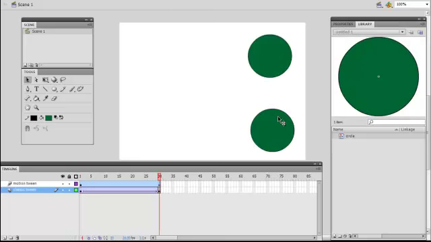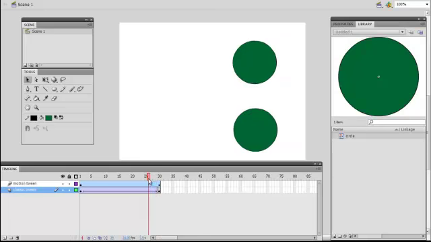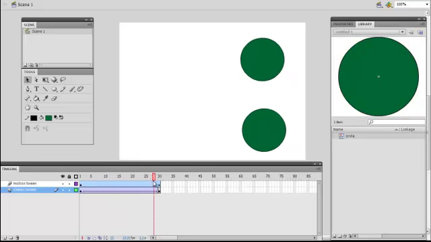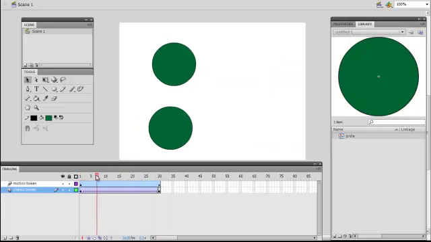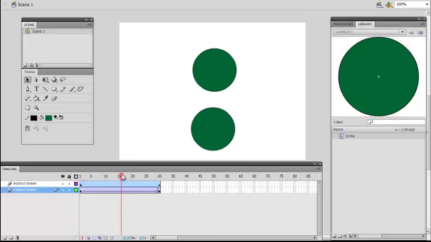I've moved both of the symbols to the right hand side of the stage, and just with a few simple clicks, Adobe Flash fills in the rest of the frames. So it gives us a nice smooth transition that's completed and done really easy. It's really quick and it's really efficient, much quicker than a frame by frame animation.